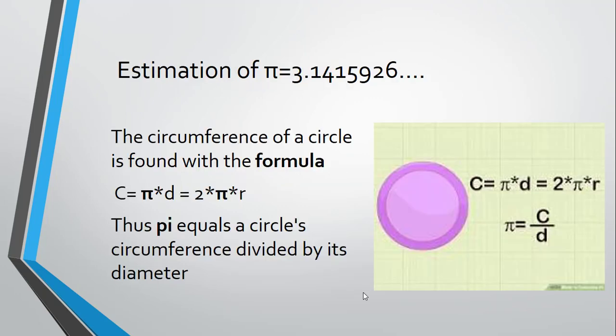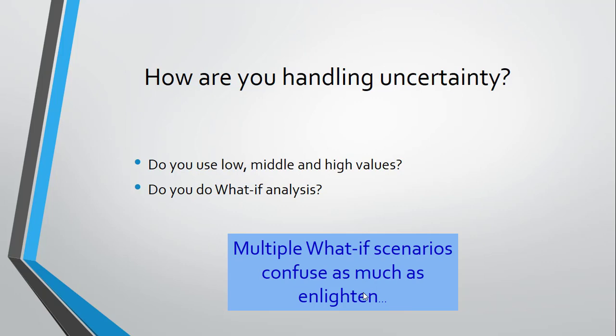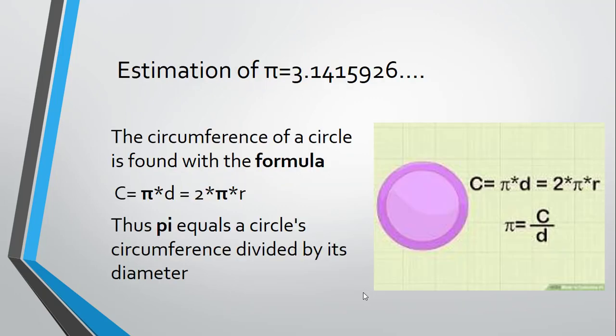Let me give you 3 applications of Monte Carlo simulation to give you a taste of the flavor of this simulation. First one is estimation of pi. We all know what pi is, right? Pi equals 3.1415926535, etc. I used to be able to remember 50 digits of pi. Not anymore.